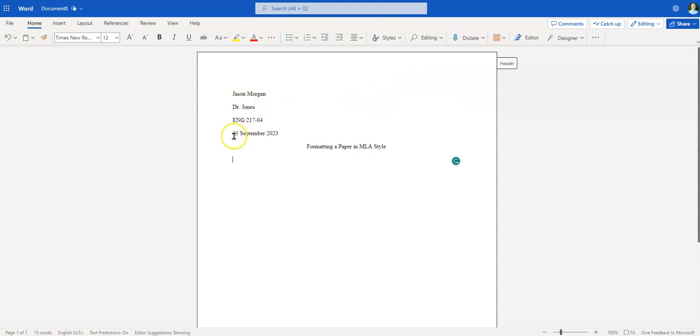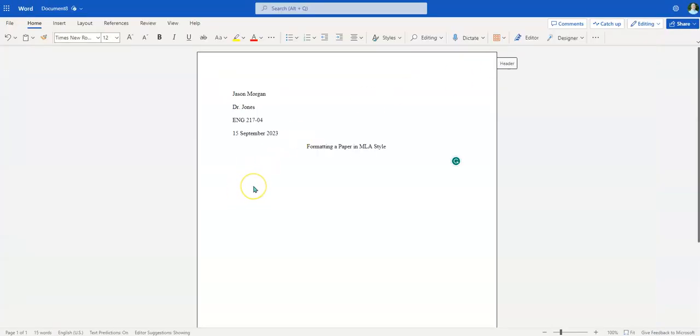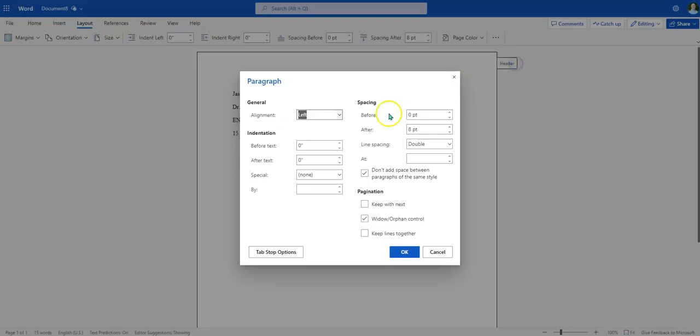This top information needs to be left aligned, but the first line of each paragraph in the paper needs to be indented. Now, using this application, you could just hit the tab button and that would work. Not so much with this one, okay? So we're going to go again back to Layout, back to our three dots, go to Paragraph options. And now the indentation, we're going to change this to First line, and it's automatically going to indent it by half an inch, okay? And then we're going to hit OK.